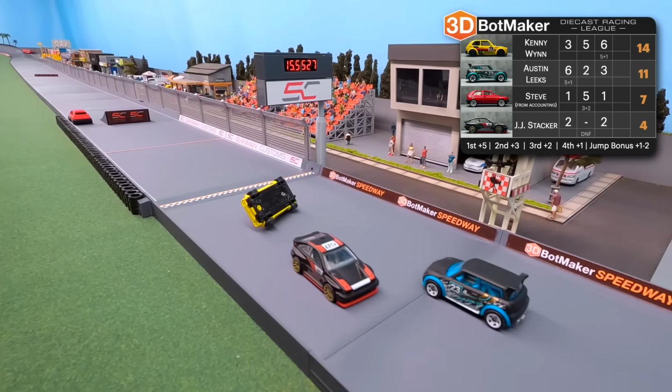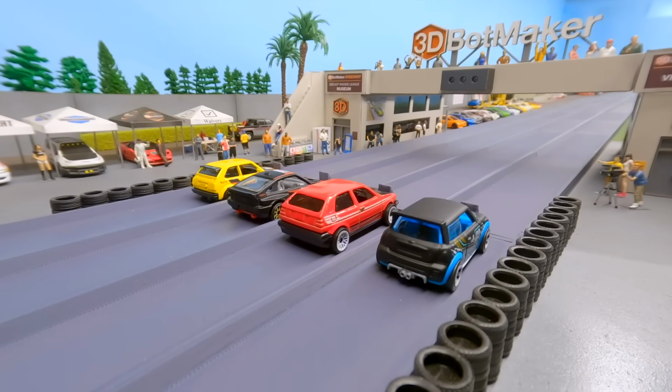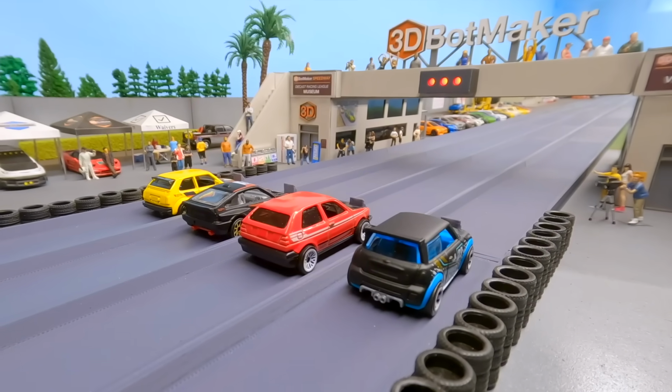Here's the scores going into the fourth and final race. Kenny Wynn on top with 14. Austin Leaks has 11, Steve from accounting has 7, and JJ Stacker has 4. There's still a chance, Steve. There's still a chance. Plenty of opportunity to make a comeback, especially if you hit that big air jump.